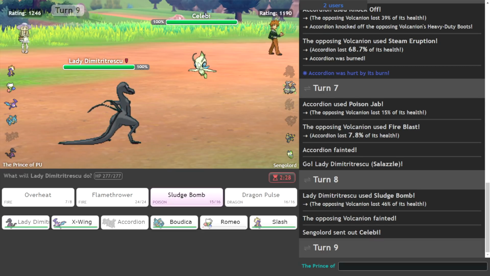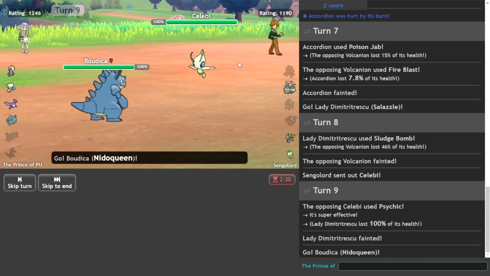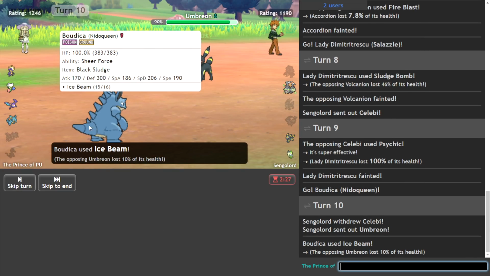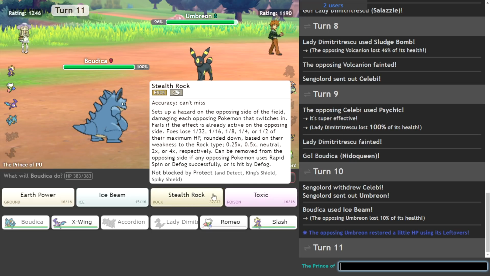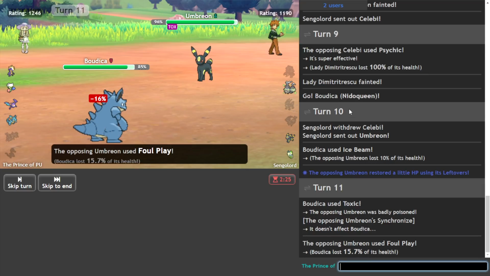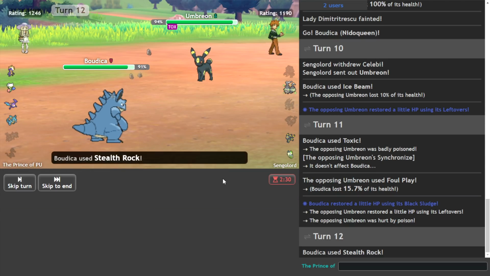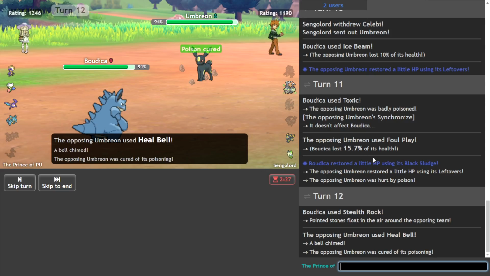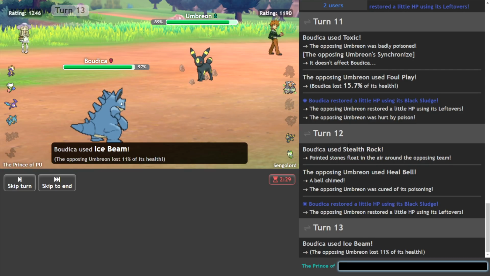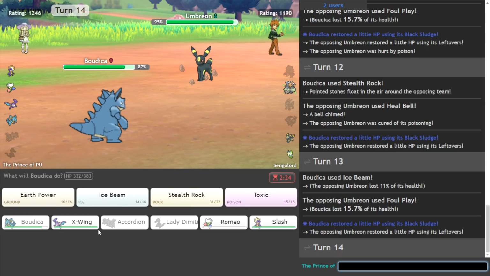You better not be Choice Scarf Psychic. I am furious. I am absolutely furious. That's a big problem, I didn't think of that. Toxic U. I may as well get these up. Ice Beam the Celebi? Nope. This is rough, boys.